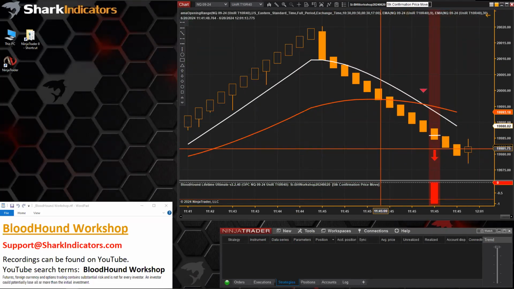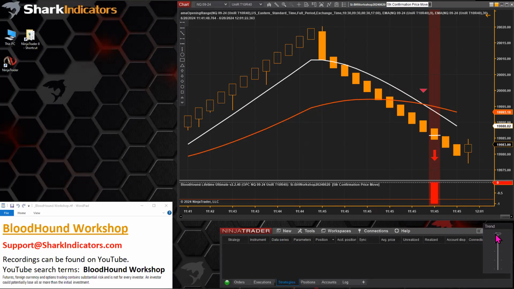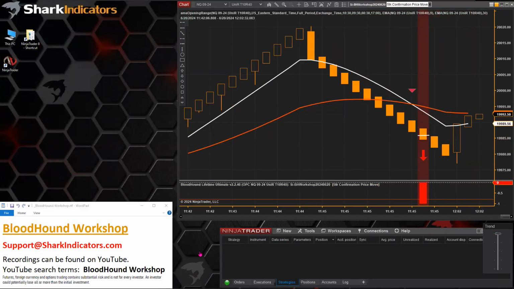This is going to take a minute. This little trend slider can be slow to get started, so hopefully it's only a couple more bars.